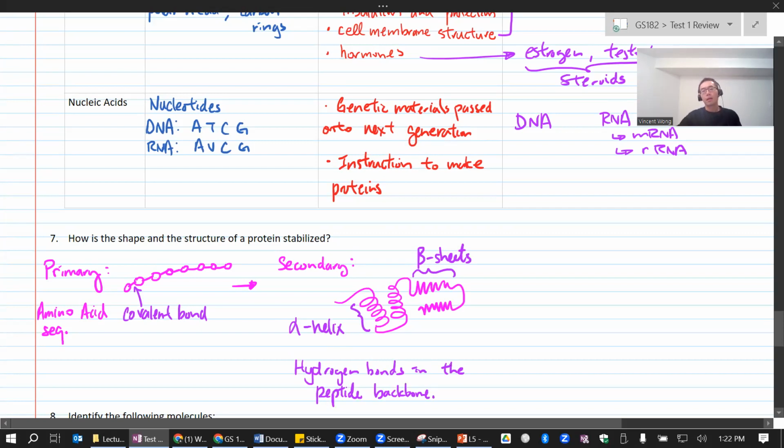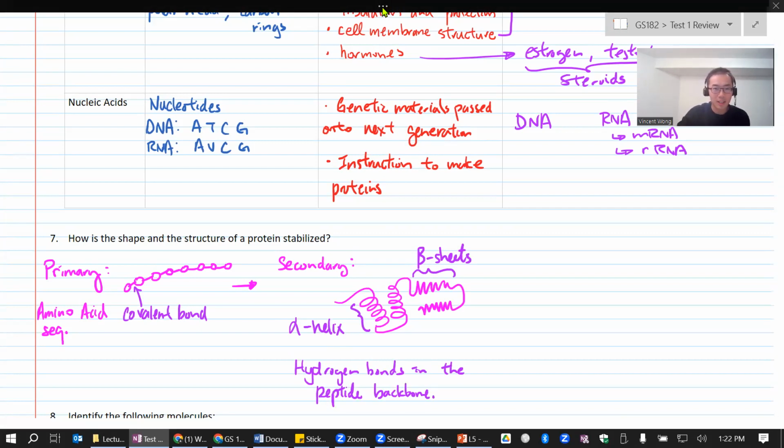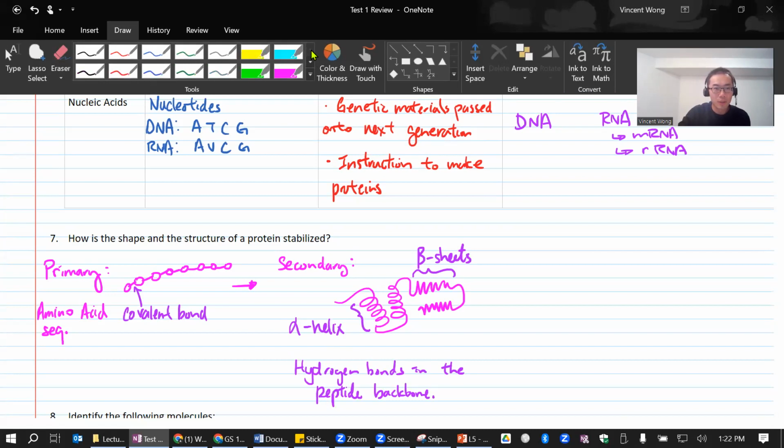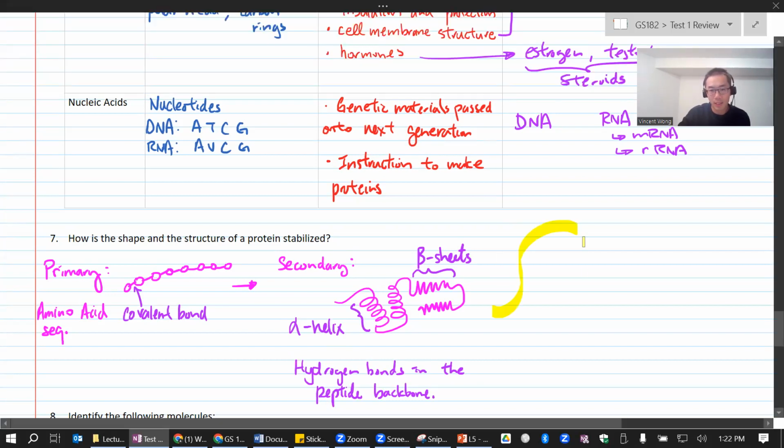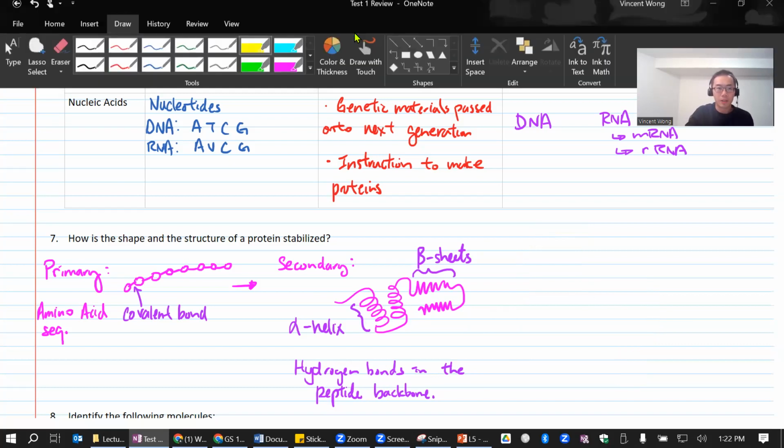All right. Long time ago, right? Like in lecture 2, I drew you a picture. You gotta go back to the recordings, right? And I say, the yellow ribbon represent the backbone, right? And then with all the side chains coming out, I don't know if that rings a bell. But the backbone can interact with each other by forming hydrogen bonds, and that will create the helix or the beta sheets.